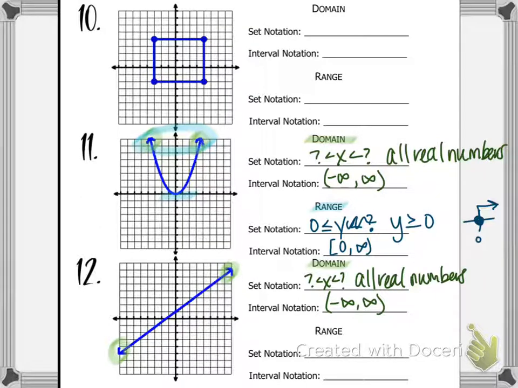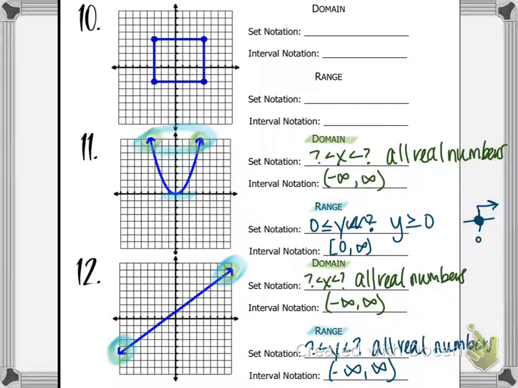And then we finally come to our range, which I'm going to change the color to blue again. From bottom to top, we again have our arrows, and so we're going to have the exact same range as we do with our domain. It's that concept of negative infinity is less than y, which is less than infinity, but we can't put that inside of our set notation, so we write all real numbers, something like that. I can spell, it's fine. And then interval notation is going to be from negative infinity to positive infinity.